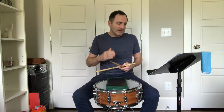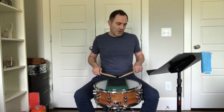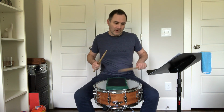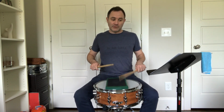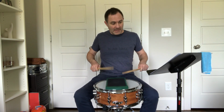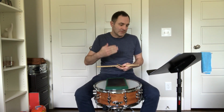Second line sounds like this. It's exactly like the first line, except for the very last measure. Second line goes, one and two and, one E and a two and, triple it and, triple it and, one and two and. Okay? So back to back, those first two lines sound like one and two. Make sure you're playing those two flams in that last measure on the second line with your left hand. Grace notes on the right hand, main stroke with the left hand.